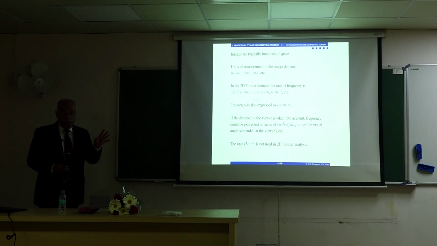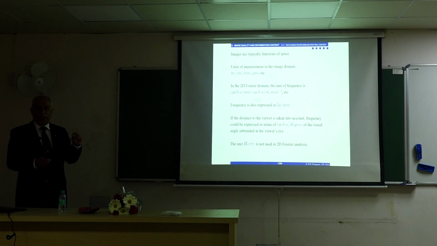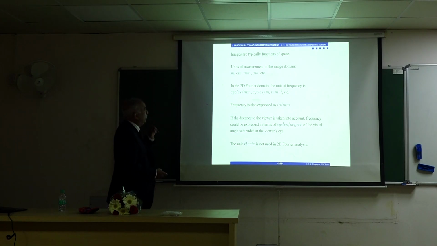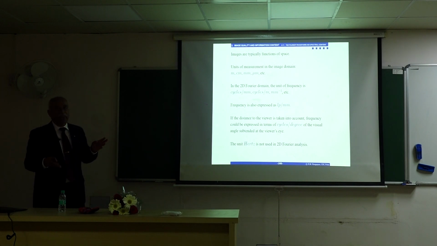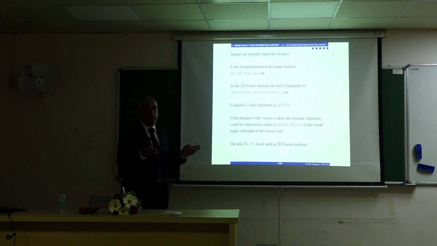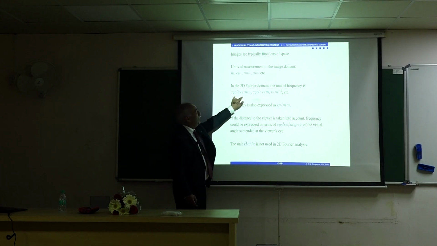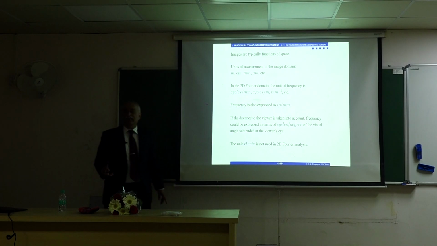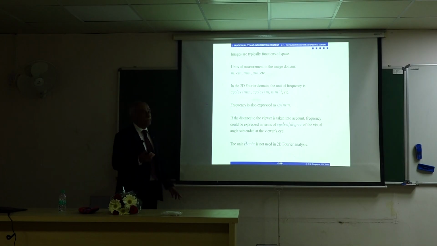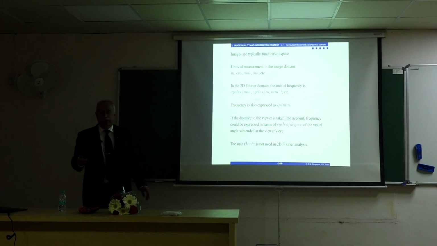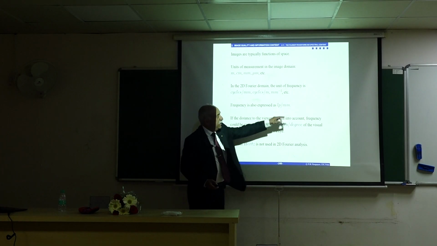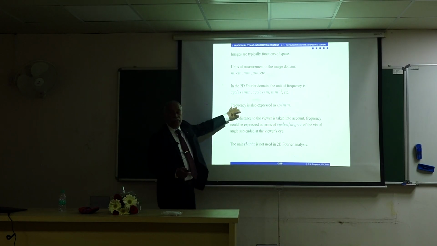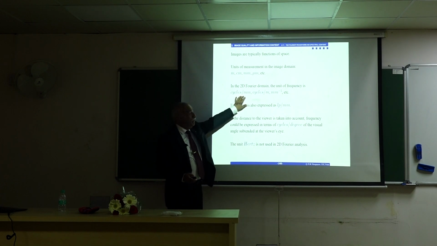So images are functions of space. We will consider 2D functions, x, y. Units of measurement in the image domain are meters, centimeters, usually millimeters and micrometers, but if you're getting images from space and remote sensing, they could be in terms of centimeters or meters. The Fourier domain is cycles per millimeter or cycles per meter, or millimeter inverse. Cycles has no dimension, so it is millimeter inverse, like time inverse or hertz in the time domain. Frequency is also expressed as line pairs per millimeter, as I said, but in the frequency domain, when you take the Fourier transform, you would rather use this millimeter inverse.